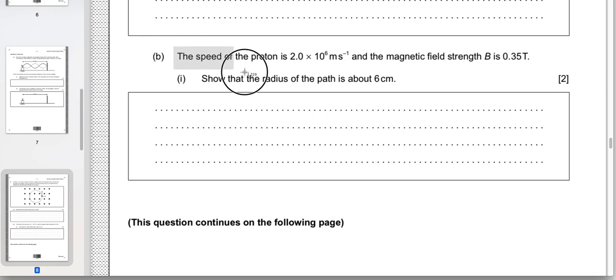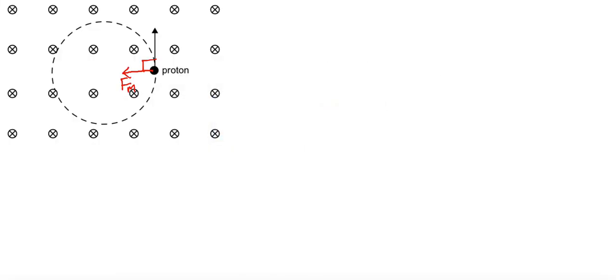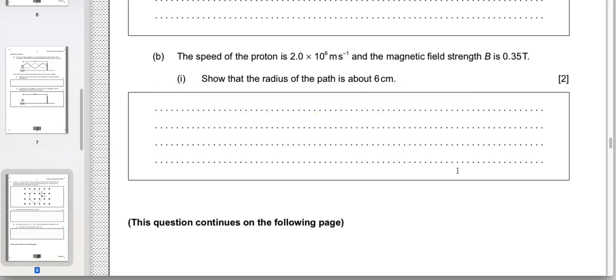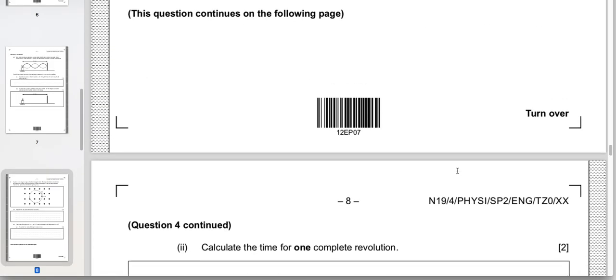We know the speed of the proton and the magnetic field strength, which is also given. You have to find the radius. I'm not going to calculate it, just present a method. Remember, you wrote that magnetic force is a centripetal force, so you can write the equation BQv equals mv squared over r. Of course, v exists on both sides, and there is only one unknown, the radius. The mass of the proton is in the data booklet, the velocity of the proton is given, B is given, and q is the elementary charge, because a proton has the same charge as an electron. So by using this equation, you have to obtain 6 centimeters.